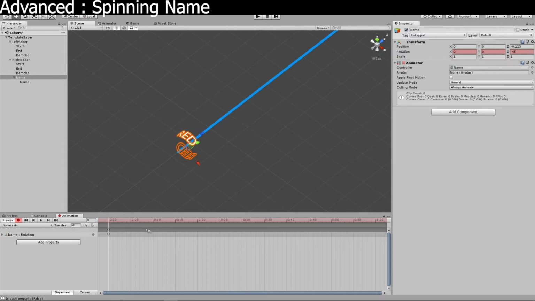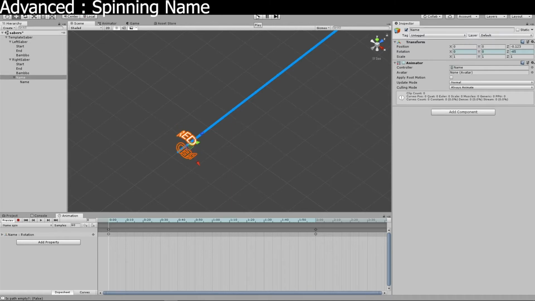And then, in about 2 seconds, I want it to do a full revolution. We're going to move that scale across. Then, in 2 seconds, I'm going to move my playhead across, and I want it to do a full revolution. You can either spin it with your hands like that, or you can just type in the angle that you want it to end at, so 315 here. And then, as soon as you hit the stop record, that animation has stopped recording. You can see it right there.